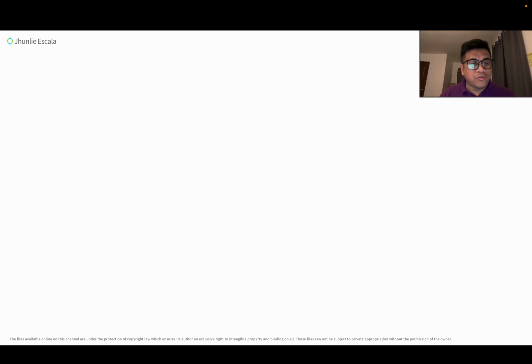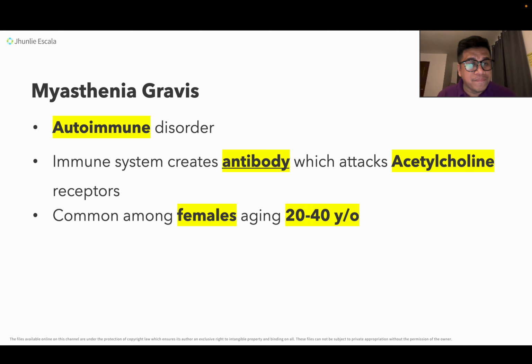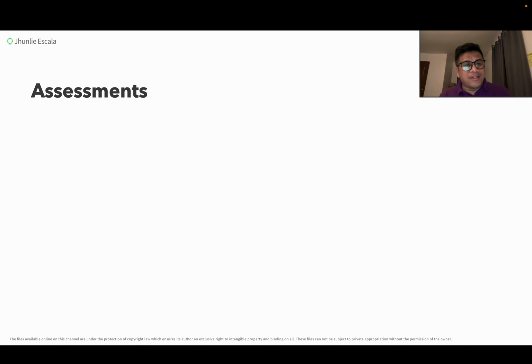Now, another thing that you need to remember, kapatid, is that myasthenia gravis is also affecting the neuromuscular system natin. And along the way, we'll be talking about weakness, weakness, and weakness. And that's totally the same when it comes to Parkinson's disease. But in Parkinson's disease, it's because of the stiffness, it's because of the rigidity, but here, it's basically weakness per se.